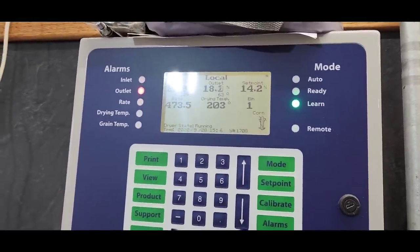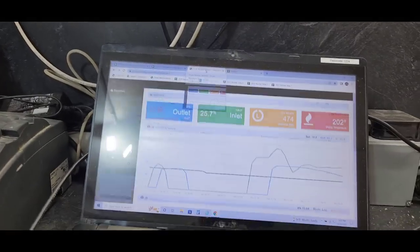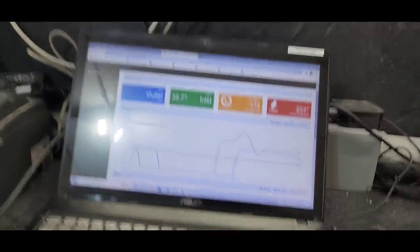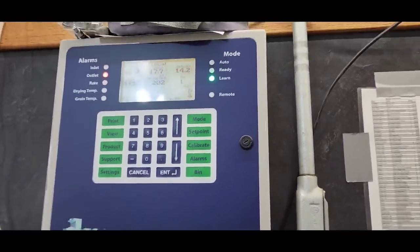Moisture's starting to come down. 18, or it was down to 17.8 a minute ago. I did a calibration on that, made sure it was right. It is. We look at our chart, you can just see that line tailing off. It's going to get there quicker now. So it's down to 17.7. We're to the point where it's about time to start cranking the speed up and letting it go.